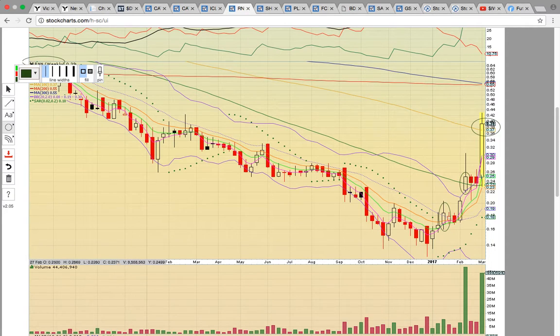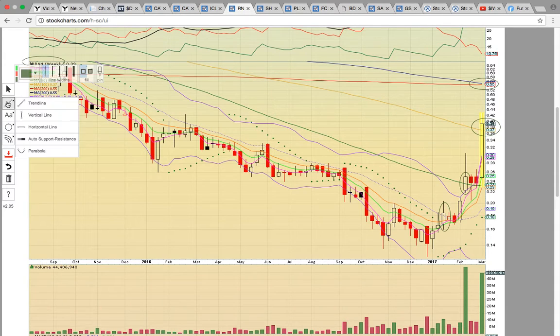It held support, and now to start March, we're getting a break up above the 100-week moving average. So the 100-week moving average is the key level to hold. If it turns into support, then you could see a run up to the 200 and 300-week moving averages. This is a really strong uptrend. RNN has been super bullish on the daily chart, and that's why I had to bust out the weekly chart to try to find the next resistance levels.